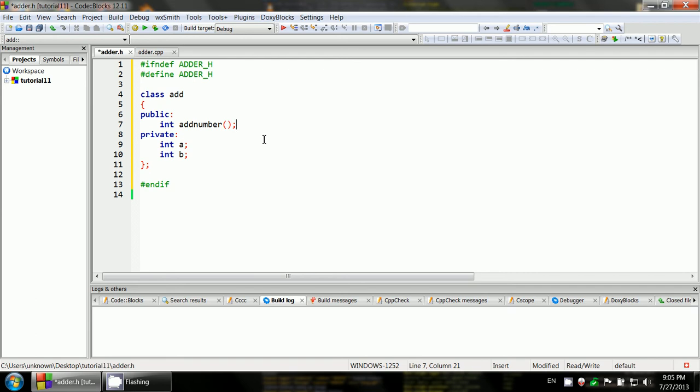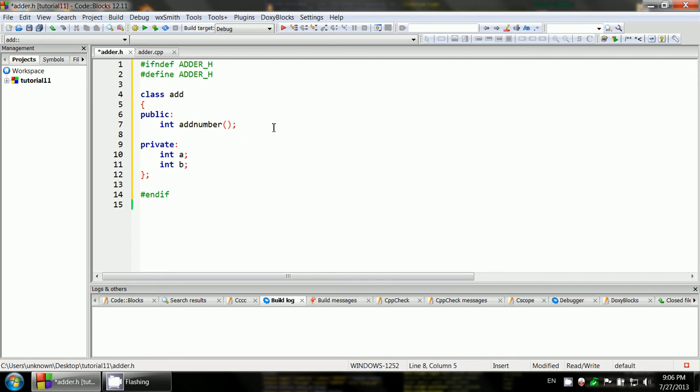In order to access these two data members, I have to create another method called a setter method, which is going to set the value of the data members, or provide, initialize, or change the value of the data members.